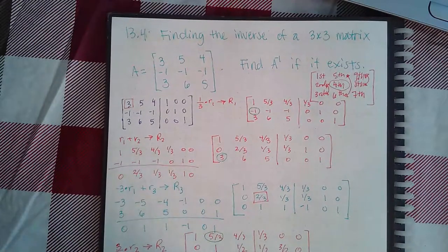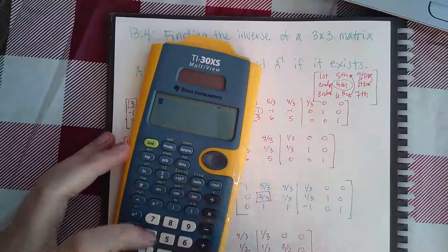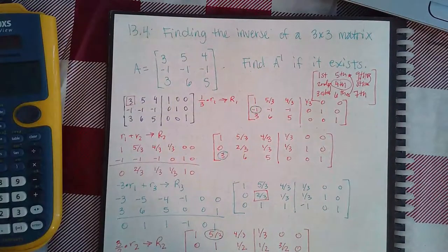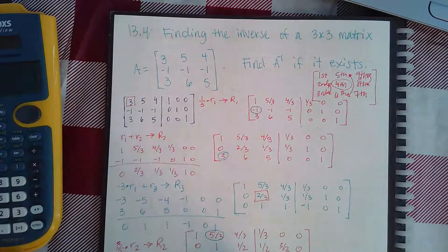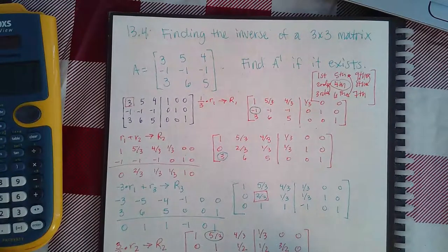Then we combine. We get 1, 0, let's see here, negative 5 over 6 plus 4 over 3. I get 1/2. Negative 5 over 6 plus 1/3. I get negative 1/2, negative 5/2, and 0. That's all going to become my new row. And then row 2 stays the same. Row 3 is going to stay the same.